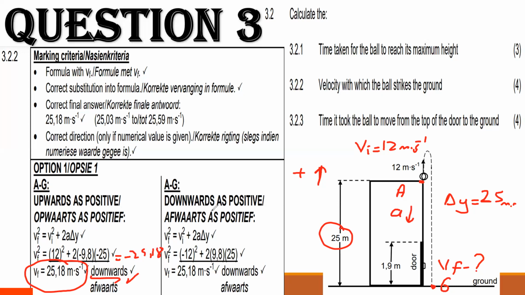This is our answer. If you say down positive, now V initial is negative because the object is going up initially. Now we set down positive, and acceleration is positive now because acceleration is always down, and 25 also positive because the object is going down also, and you are getting a positive answer. Positive was down positive. And then you say down, same answer you are getting. All right. So this is our question 3, 2, 2. As you see, same steps. We are using initial position, final position, choosing the correct formula and calculating. Done. Question 3, 2, 3 is coming now.